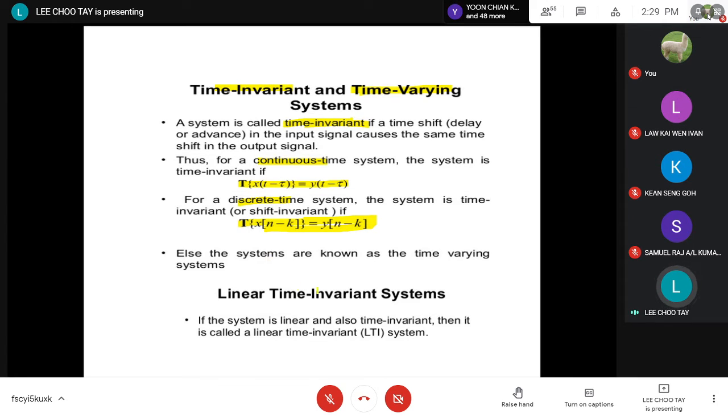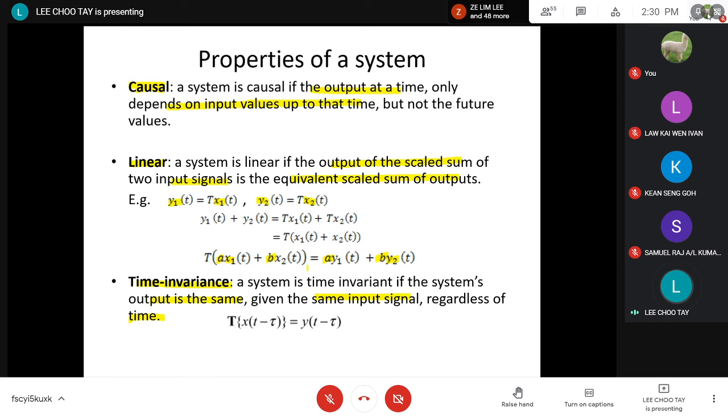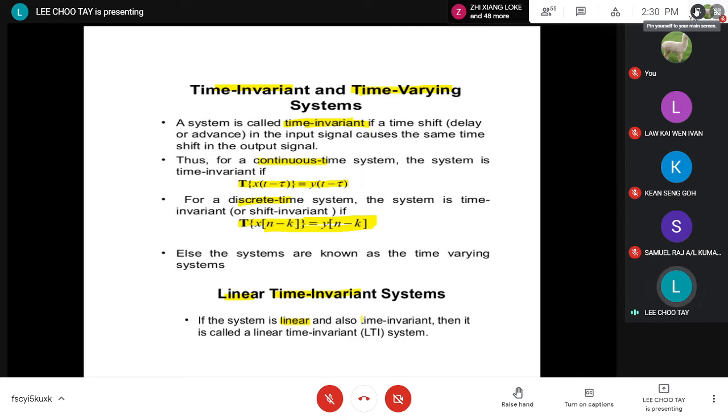So as far as our course is concerned, we are going to look at only the linear and time invariant system, meaning the system is linear. When the system is linear, we can make use of the superposition theory here. So we add two signals, and the system should give me the sum of the outputs of the two signals. So that is linear, and also time invariant, meaning the performance of the system is not going to change over time. So I give it an abbreviation which is called LTI. LTI stands for linear time invariant.